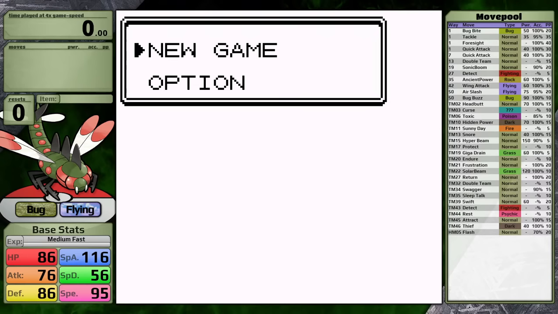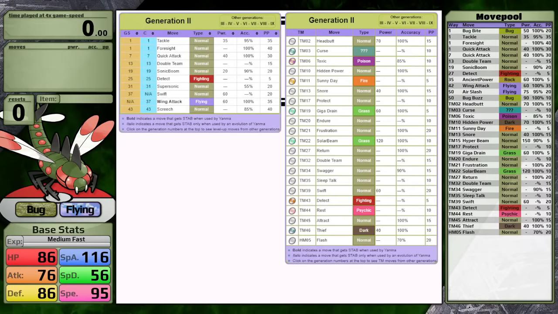Let's go through quickly how I made this move pool just so that you're aware. We're going to first look at Yanma's learn sets from Generation 2. So this is what Yanma gets. By the way, notably, you can see there's two columns. One's kind of a golden color and the other one's a blue color. That's Gold and Crystal. Gold, Silver, and Crystal.